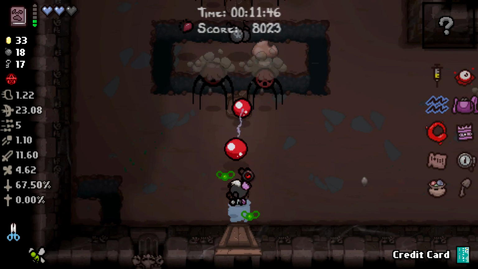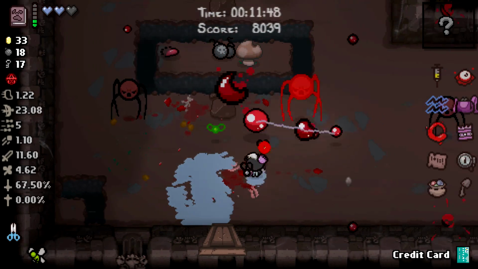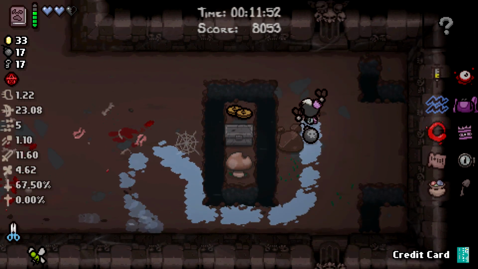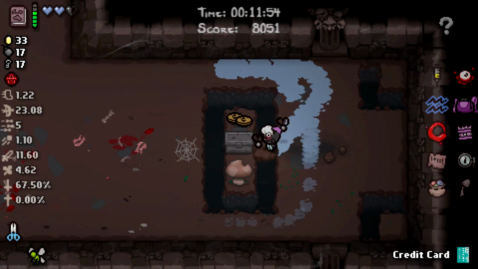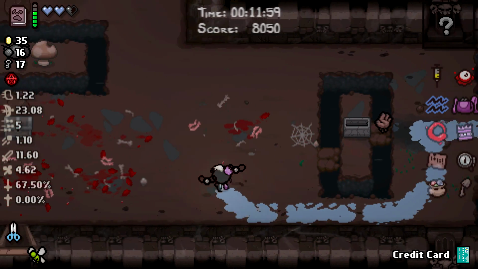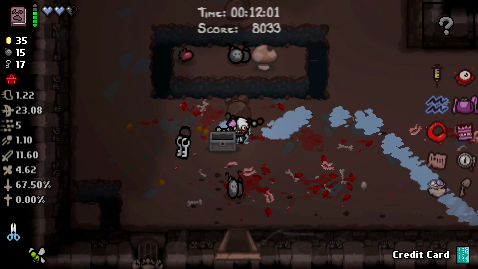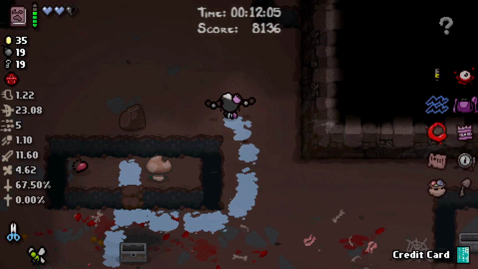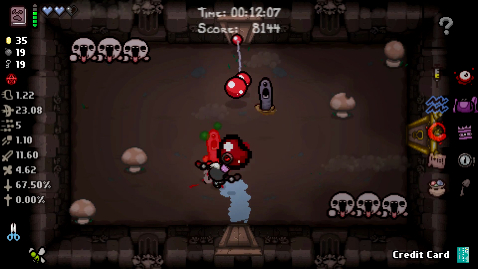We have a 67% chance of a devil deal, and this would be a great time to be able to get it for free with our beautiful credit card here. Maybe a little bit of a Discover. Maybe a, I don't know, a MasterCard, a Visa. What other credit cards you want, buddy? Anyway, where the hell is my item room? There it is.